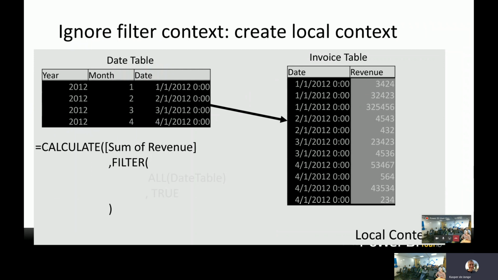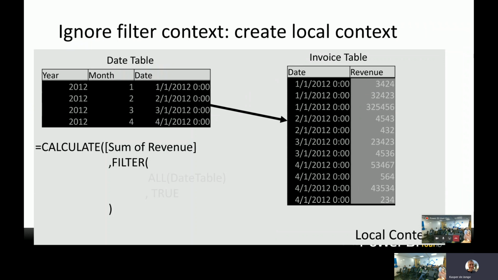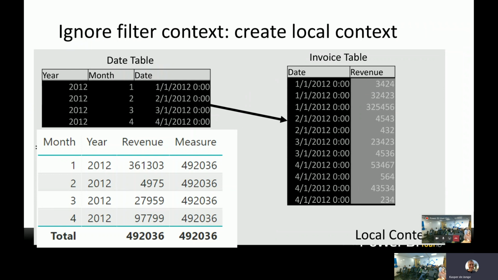But what we've told the engine to do is, instead of following the relationships, just do what I tell you. I've told it to ignore the filter that comes from the relationship. I just want all the rows of the date table to be used. So for every row, as you can see, it shows the same value as the grand total, because we've told the engine to ignore the filters that are being applied. We tell it, filter the entire date table where each row is true, which means every row in the table. It overrides the filter context and allows us to do things with it.